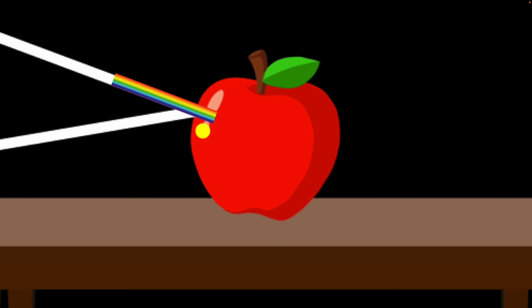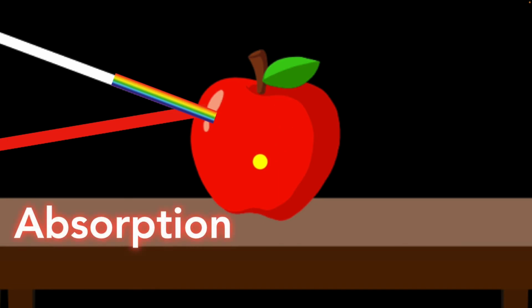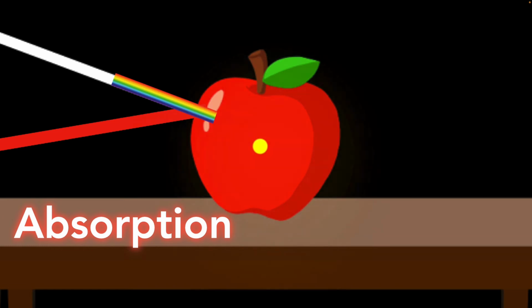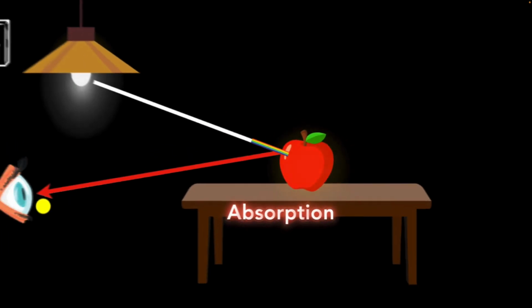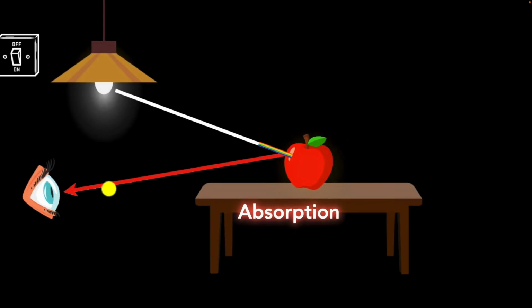But guess what? The apple does not reflect all the colors of light. The apple only reflects red color. All the other colors are absorbed by the apple. We call that absorption. Okay, so light not only gets reflected off of things, but it also gets absorbed. And what happens to the energy of that light? It doesn't just disappear, but that energy gets transferred to thermal energy, and that's what heats up the apple just a little bit. But anyways, this is the reason why we see the apple to be red in color, because it reflects red light and it absorbs the rest.